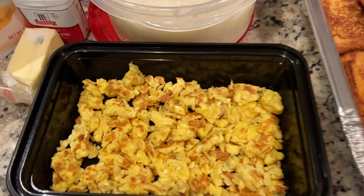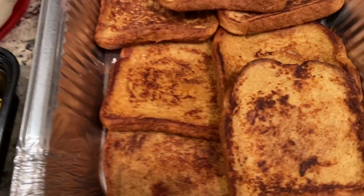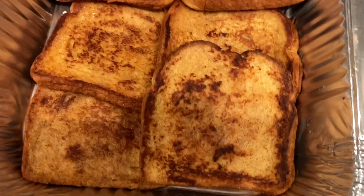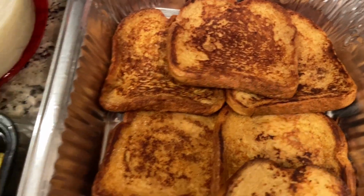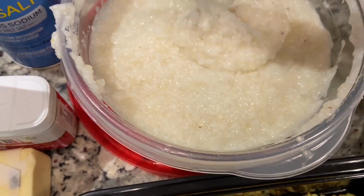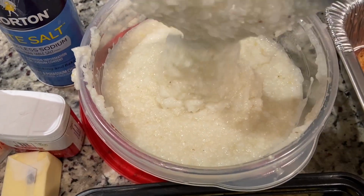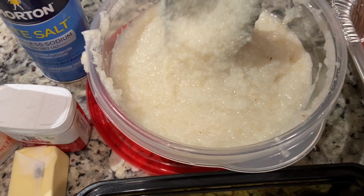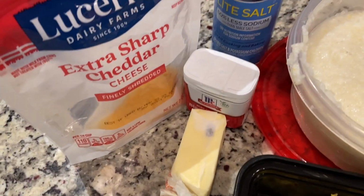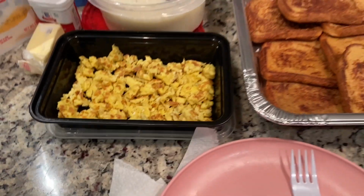Okay, so this is the fried eggs once they're done. This is the French toast. I added some more cinnamon and sugar on top. And we have our grits. I like mine to be thick. I can't stir it at the same time, but cheese, salt and pepper, fried eggs.